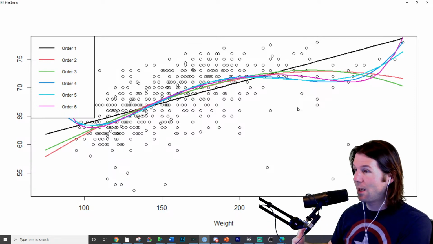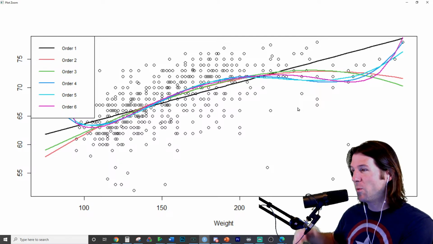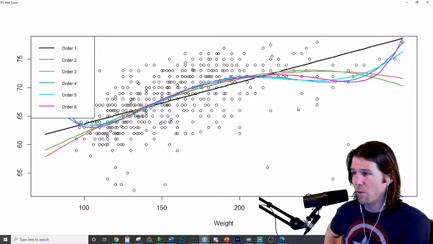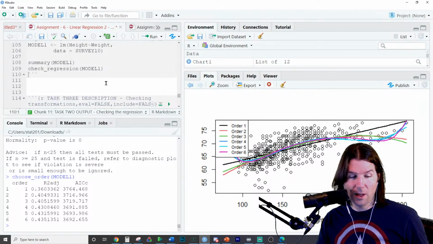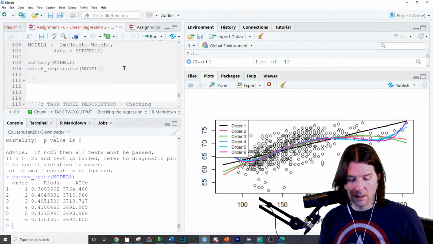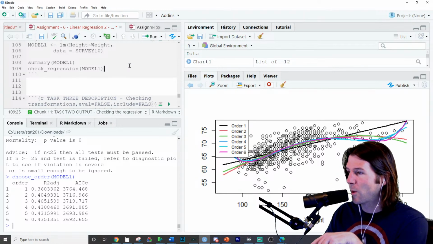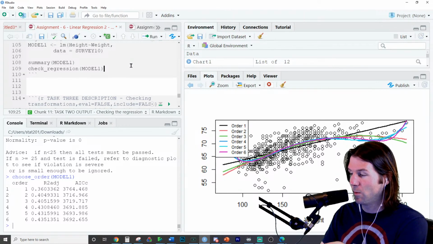You're just providing the evidence to support your observation, and you wouldn't have to provide this, you could use the choose order if you want. Choose order is a great way to look at linearity because if you have a good linear model, I'll do one here. I'll do a good model here in a moment. We'll look at a good model that passes everything. I can make one.